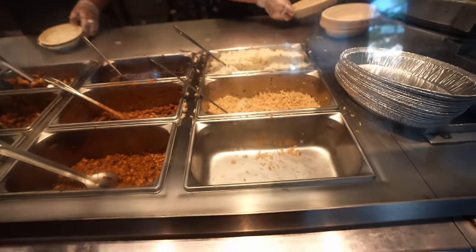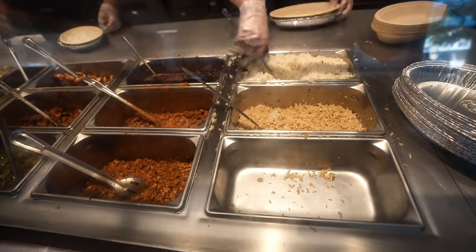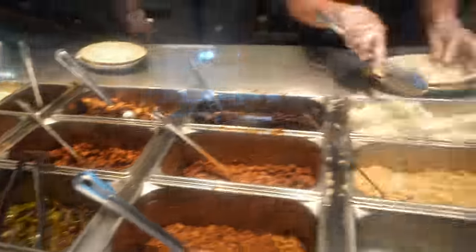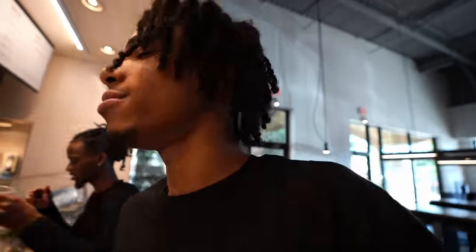Hello. A bowl. I'm going to get white rice. And then for my protein, I'm going to get chicken. No, man. Yeah, let me see. It's chicken? Yeah, y'all. So, I'm going to probably get... Nah, no queso. I'm gonna get sour cream and lettuce. That'll be it on that side. And can I get cheese too? I'm gonna get cheese. Yes, ma'am. Hot sauce. Yeah, y'all.